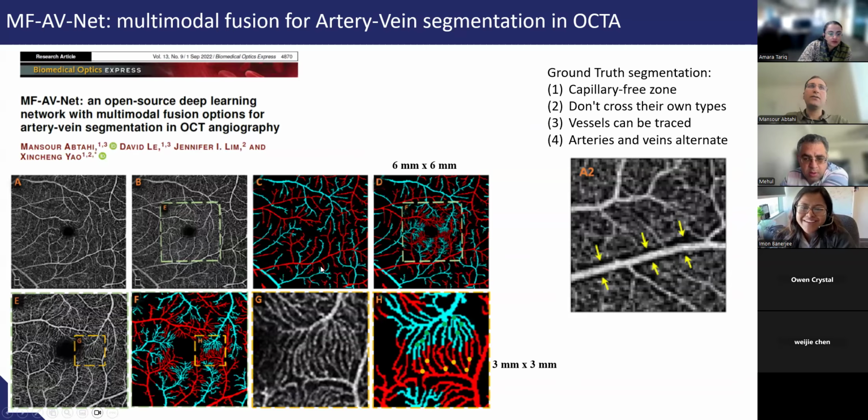I use some image processing techniques to detect the vessels, but we also use visual inspection to detect which one is artery and which one is vein, and also we had some manual modification at the end to be sure that the ground truth is very accurate. Because we have a limited data set, the accuracy of the ground truth is very important to have a good performance in the prediction.